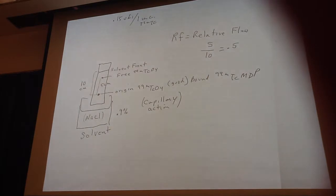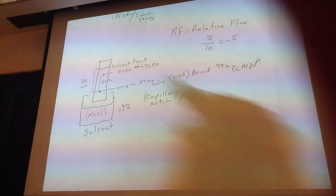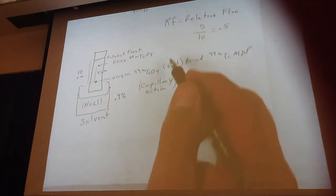But then the other thing that we want to know is, okay, what is the percent tagging? What some people do is that after they've calculated the relative flow, they'll then cut this piece of paper in half.